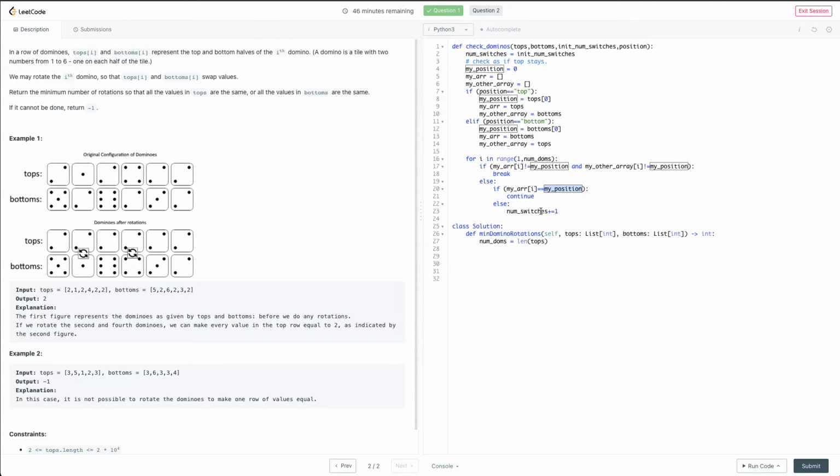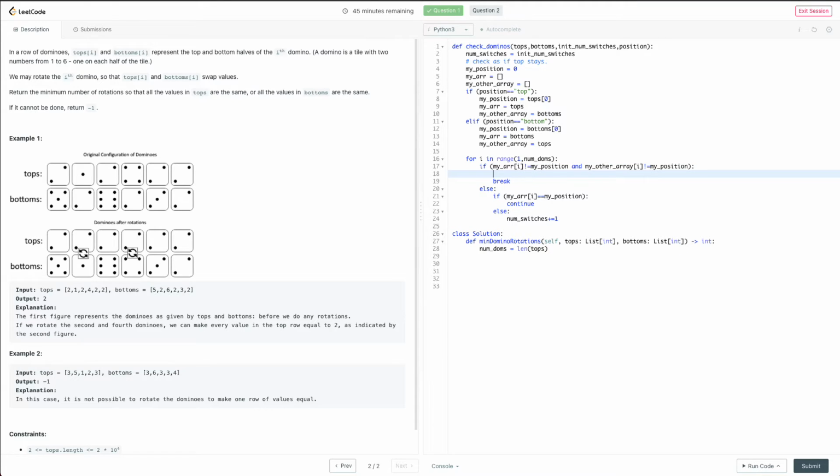Otherwise, num switches plus equals 1. And now I just return the num switches, basically, normally. Or I return a special value, so perhaps I can return a -1.